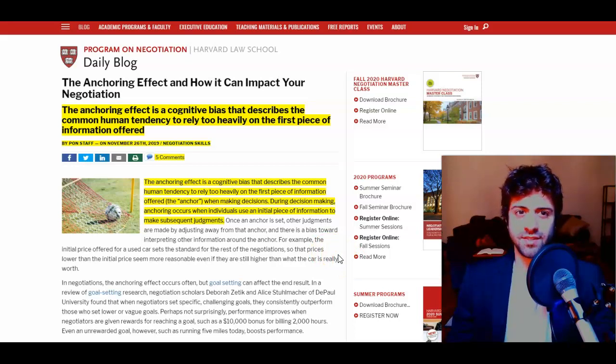And the anchoring effect is a cognitive bias, which we would usually describe as something that negates our judgment or basically makes us vulnerable, right? But in this case, in HEX, anchoring is actually used to your advantage and flipped on its head, which is one of the great things about HEX. It flips common knowledge on its head, and it flips common biases in your favor.